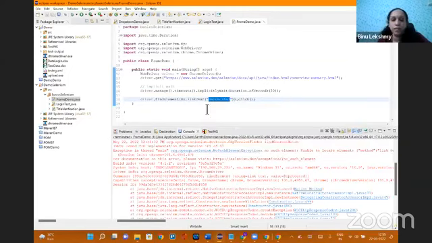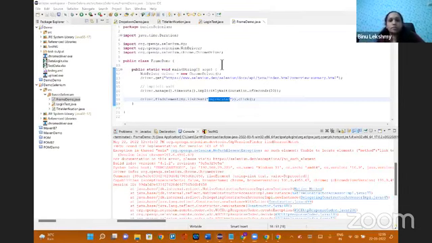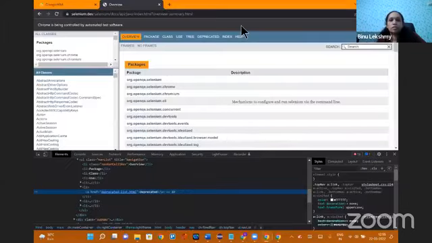Whenever the script is failing, we first need to check the spelling. Here it is deprecated, D-E-P-R-E-C-A-T-E-D. The spelling is correct. But here you can see that in this application, deprecated is in capital letters.